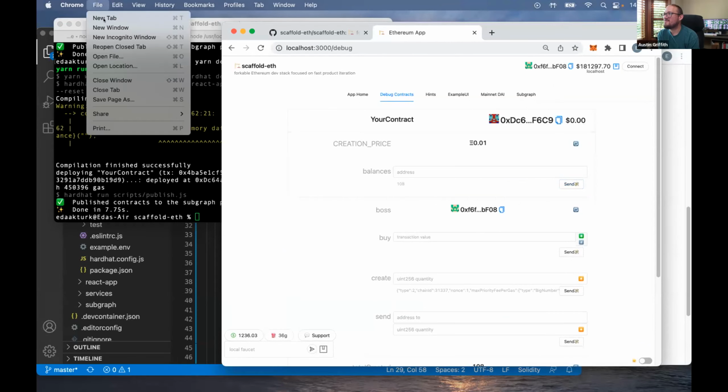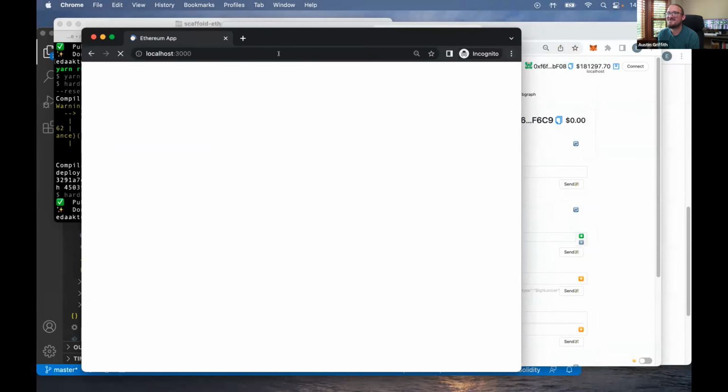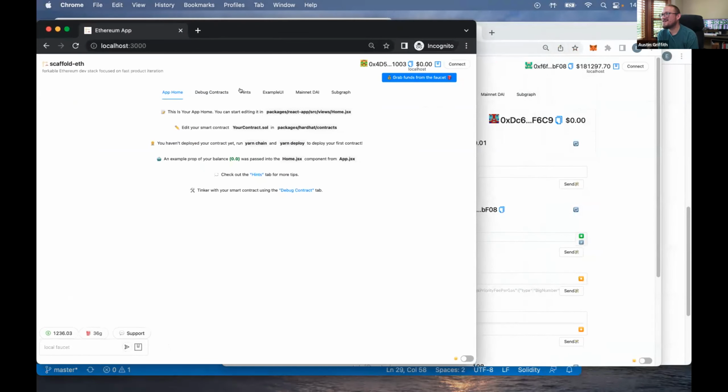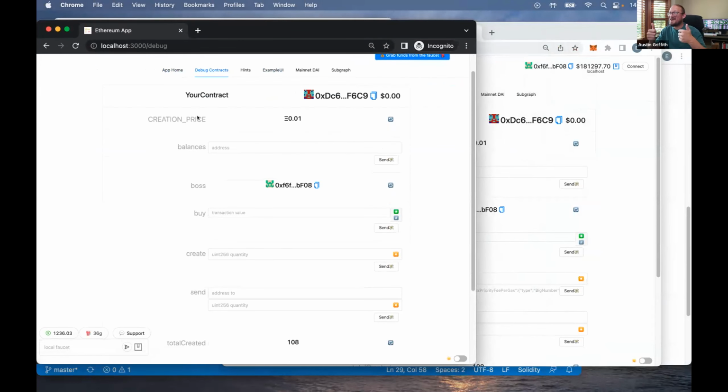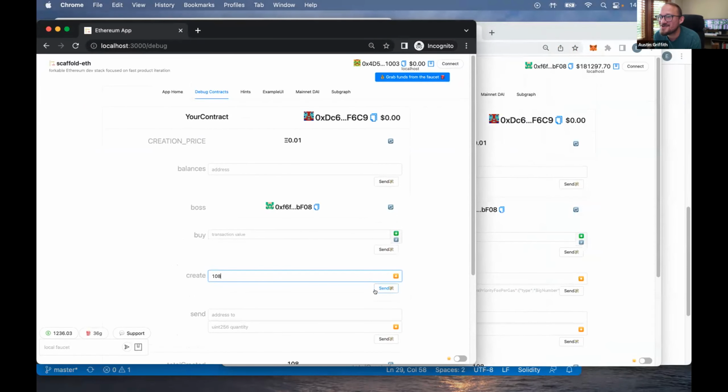So okay, now we need to have a bad guy. Can a bad guy create? We should see that a bad guy can't create, right? Instead of writing a test and having the test say it passed, and having this weird feeling of, did it pass? Do I really understand what's going on here? You can see it visually and make sure you understand what's going on. Okay, so the first one is saying, sorry, not the boss, but also you don't have any gas.